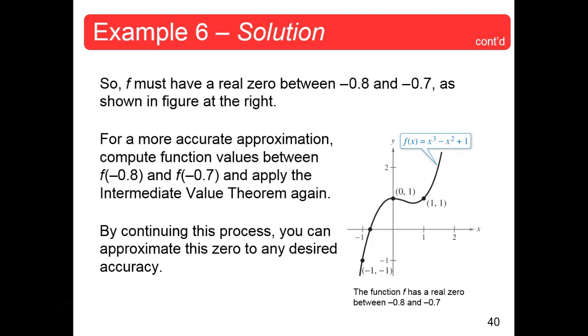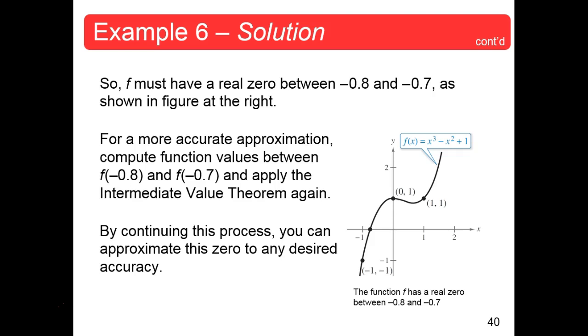Number 6. A factor x minus a to the kth power, if k is greater than 1, yields a blank blank x equal a of blank k. What's the first two blanks? When k is greater than 1 and you have a factor x minus a to the kth power, this is called a repeated zero. Exactly. Repeated zero, x equal a, and a blank k. What do we call k? Multiplicity. Okay, very good.